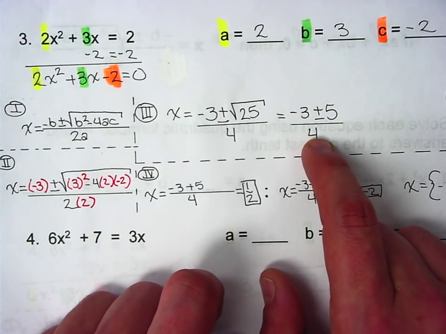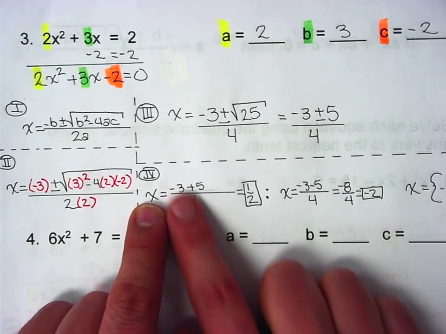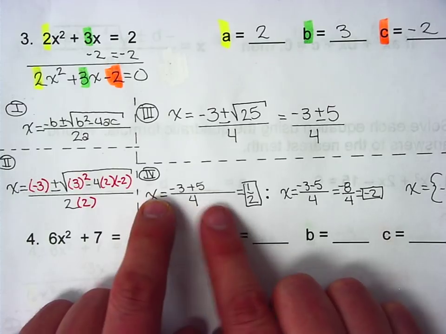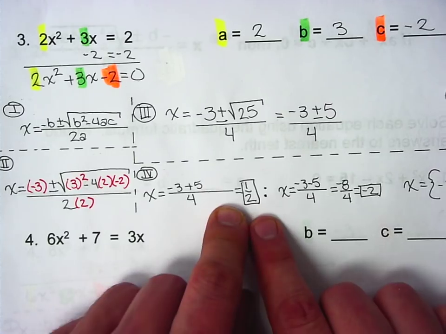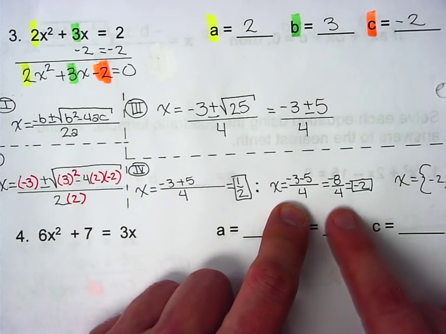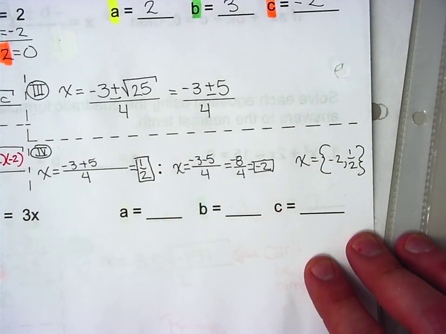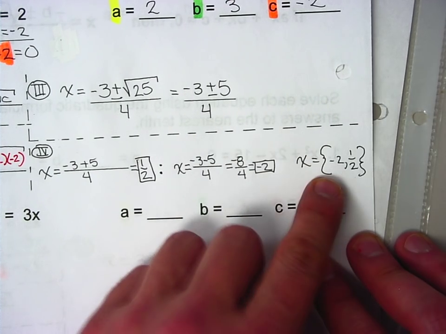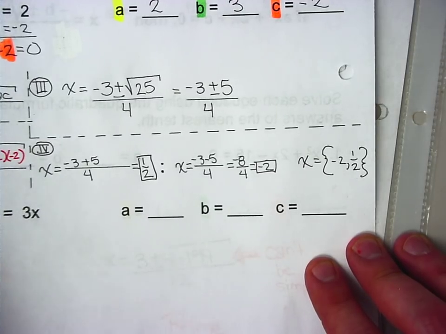When we go ahead and break this into two pieces, we'll do the addition part first. So our first answer for x will be negative 3 plus 5, which is 2 divided by 4. 2 over 4 simplifies to 1/2. Or if we do the second part, we get x equals negative 3 minus 5, which is negative 8, divided by 4, which gives us a negative 2. So our two answers are x equals negative 2 and positive 1/2. The order doesn't matter so much, but I always tend to go from least to greatest when I have my answers. And now finally, let's go ahead and move on to number 4.